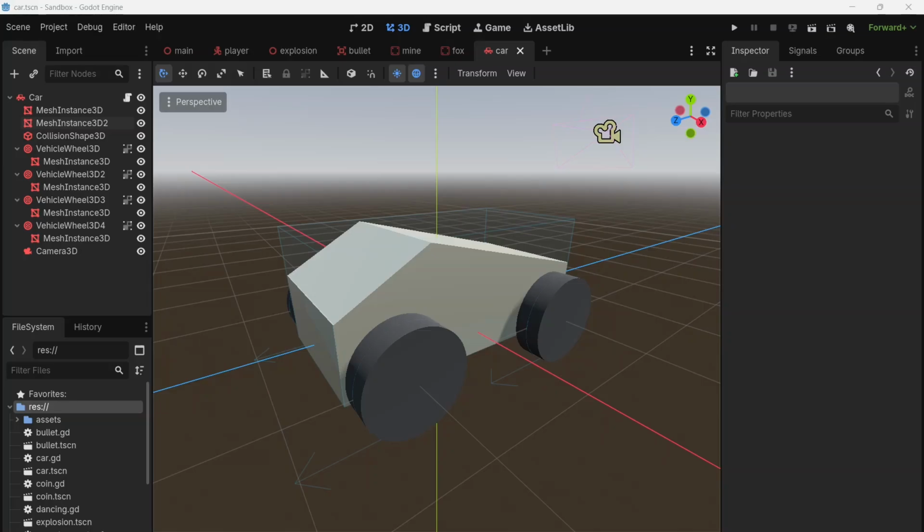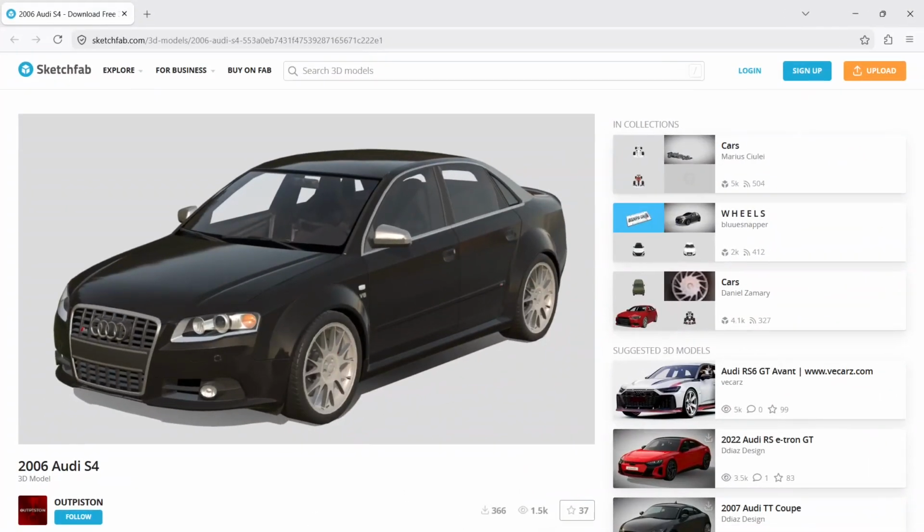I completely failed at my attempts to make a realistic Cybertruck by hand, so we're going to pretend that that didn't happen, and we're going to go to the experts. Fortunately, model cars is something that people love making assets of, and there's heaps of model car assets out there for you to choose from.